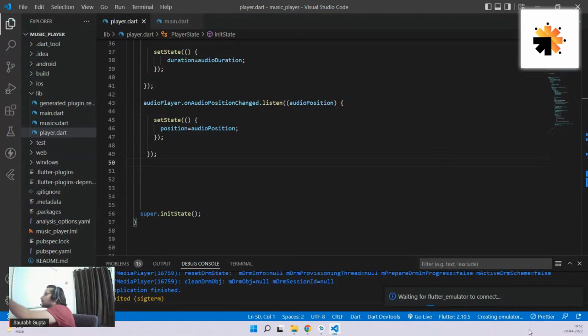Why is it not giving the option here now if it is connected properly? It should actually give my phone option here.